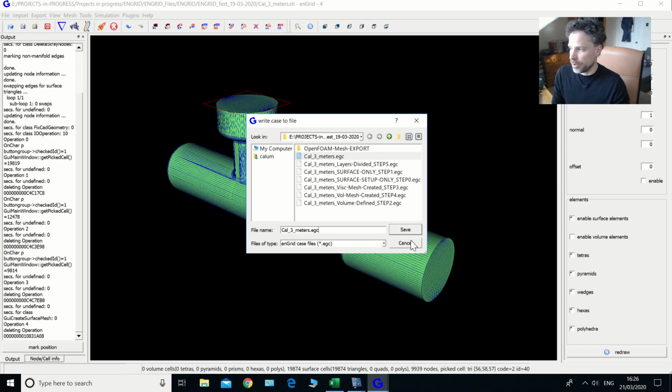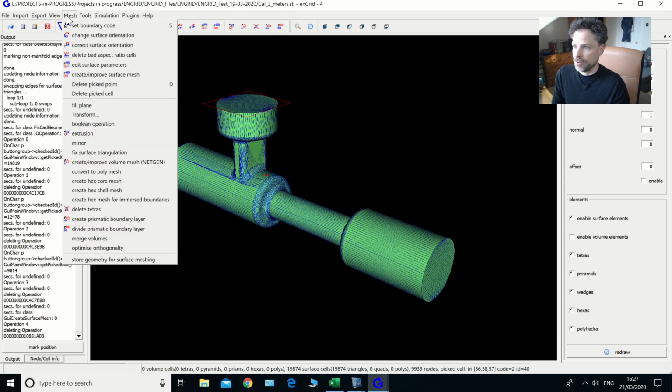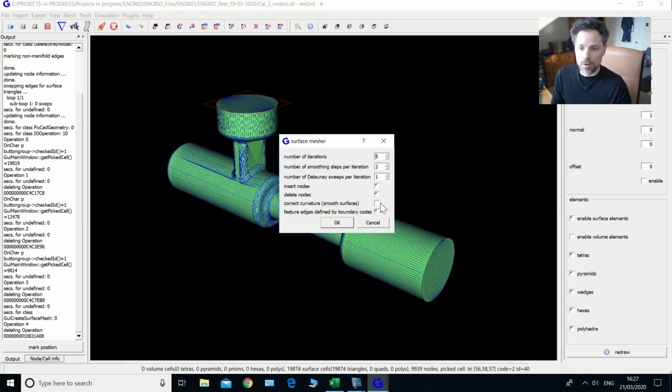So basically now what we're going to do is to create the surface mesh. So all we're going to do is Mesh, Create, Improve, Surface Mesh, and that's just going to start the meshing process off, and I would just leave all the default options, and click OK.